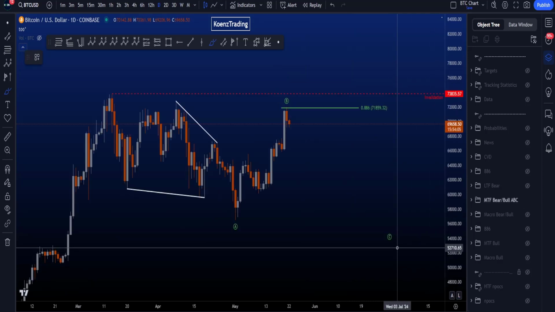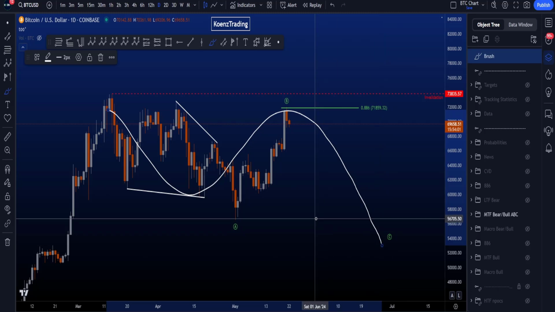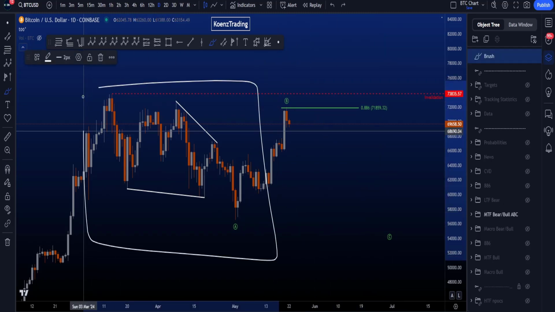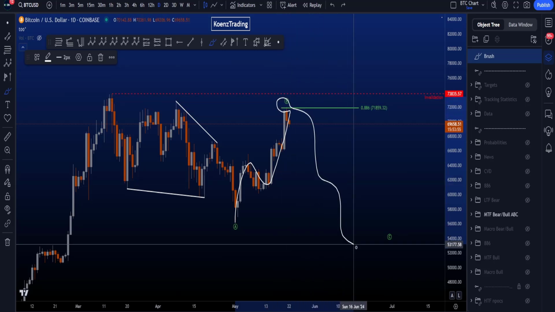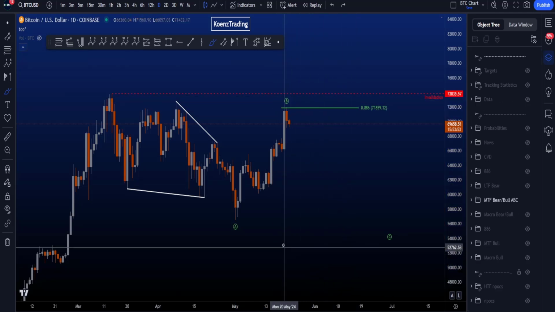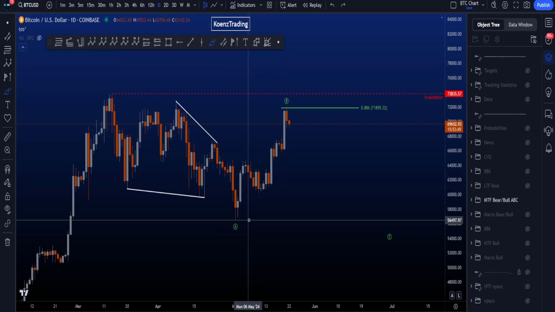To continue this range in the bigger yellow wave 4, we're then looking for a zigzag to the downside in an ABC, with a leading diagonal in wave A, a finished zigzag structure in B, and then a 5-wave impulsive move to the downside in wave C, moving below the low of wave A at 56k.